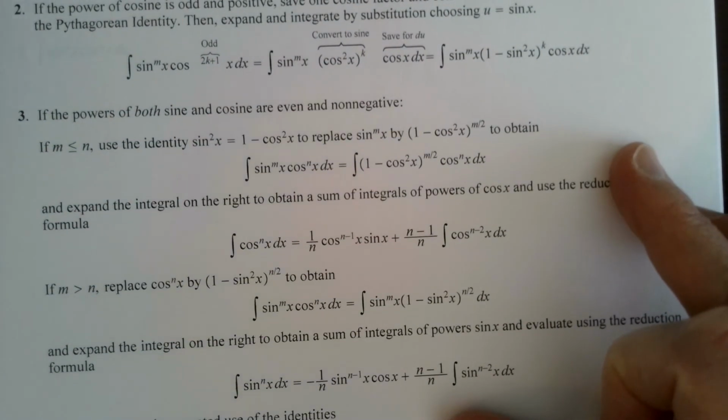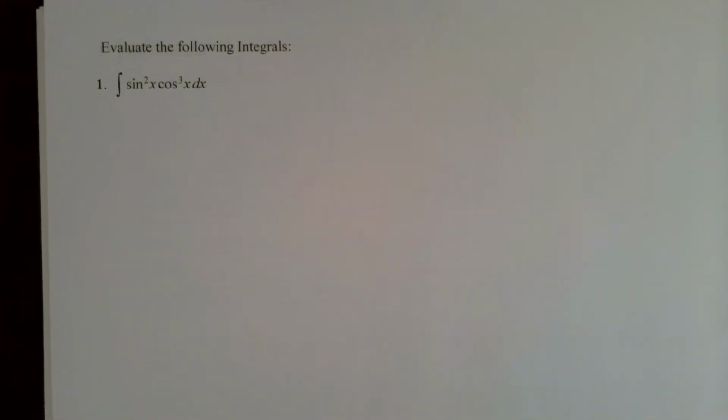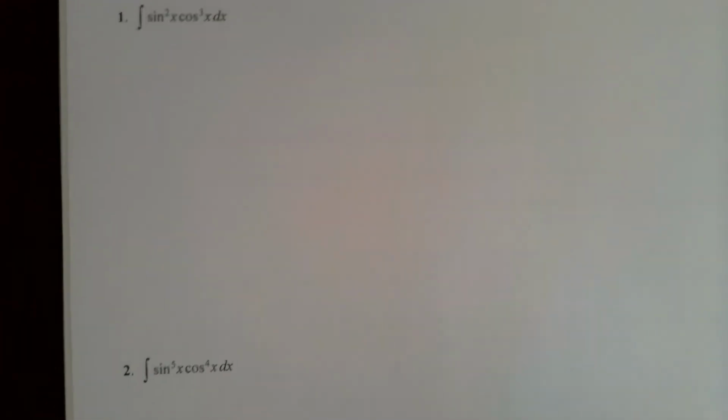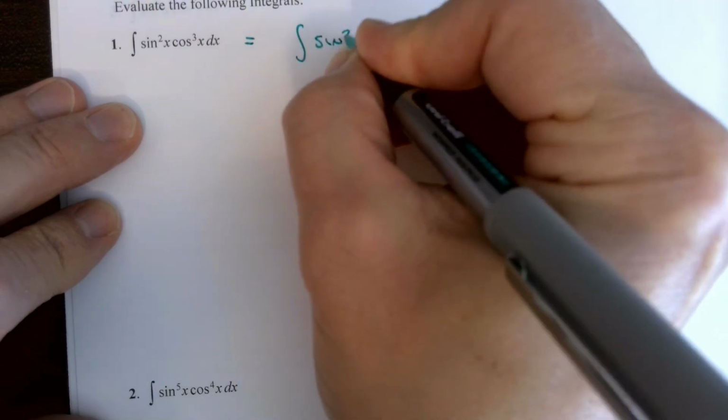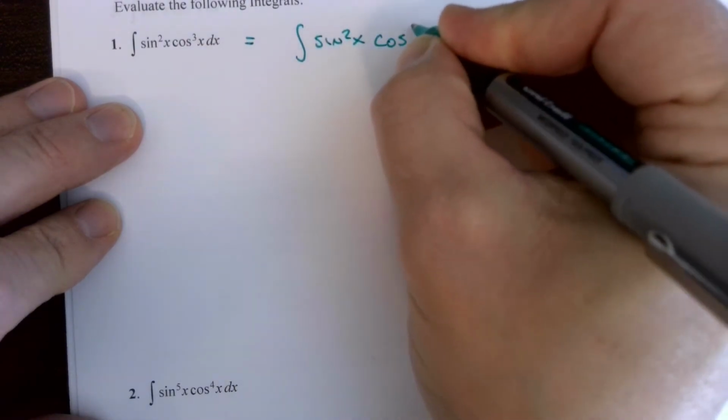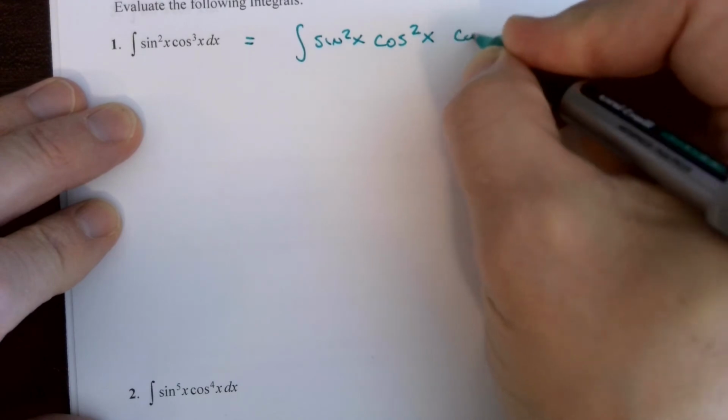So let's take a look real quick at these and illustrate that. That was maybe a bunch of hard to follow stuff, but now let's make it clear what we're going to do here. Take a look at this. What do we have? Do we have an odd power of sine or cosine? That's the question. Yes, we do. So I'm going to peel off one of the cosine x's. As long as we have an odd power of sine or cosine, we're in business.